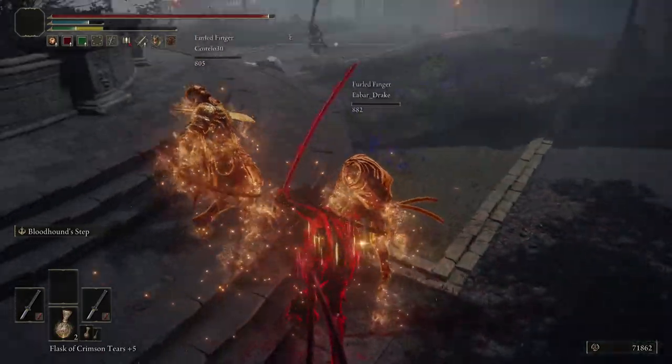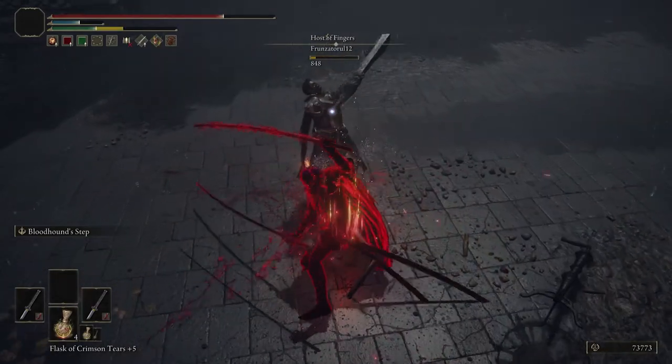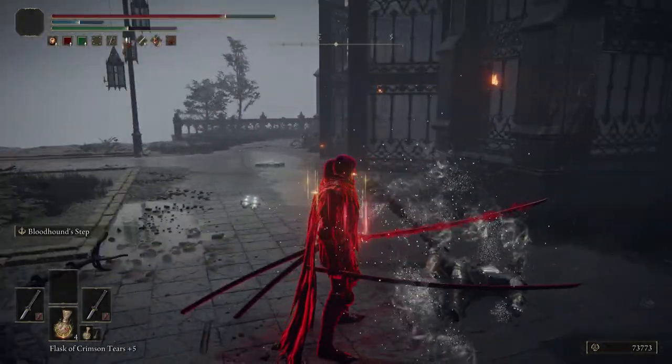Today I want to show you my new Bloodhound Katana build. In this build we are playing two blood based katanas together with the Bloodhound step skill, and I can tell you guys this build here is so much fun for PvP.